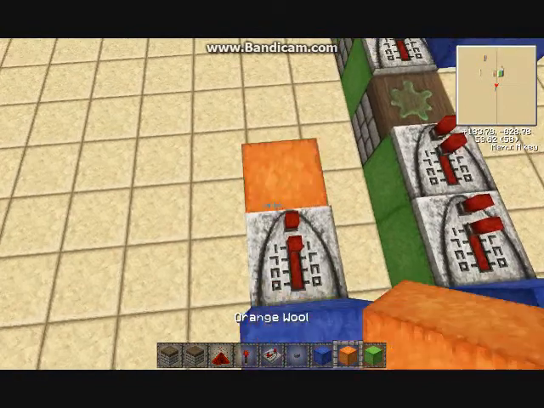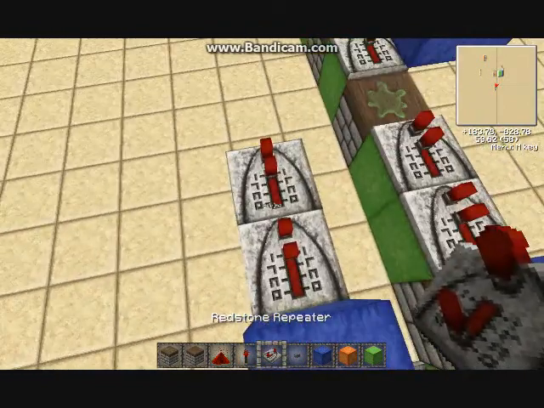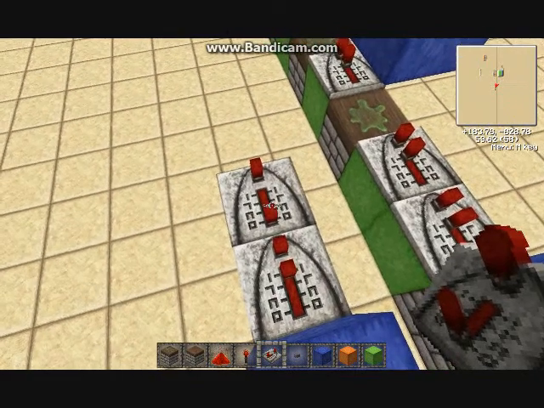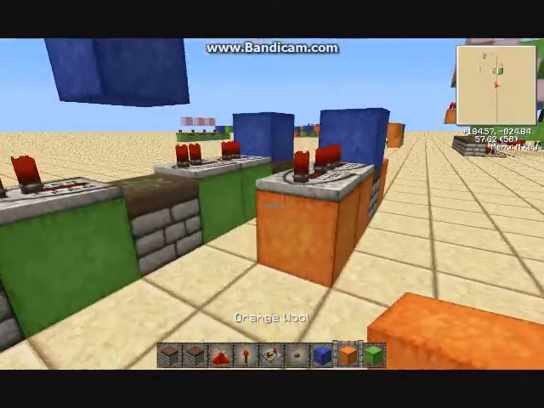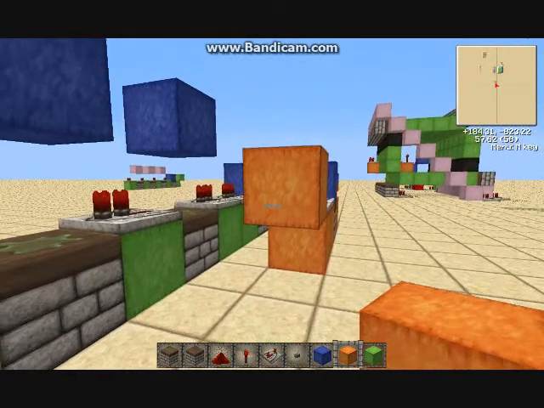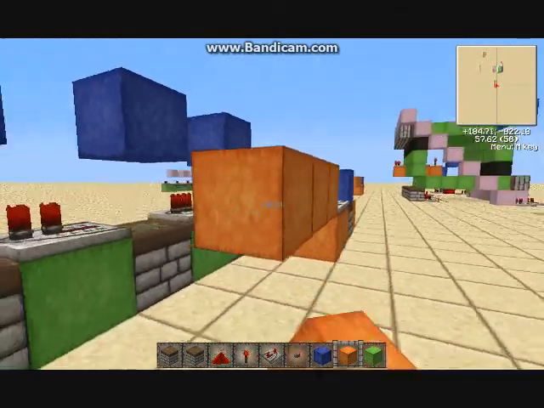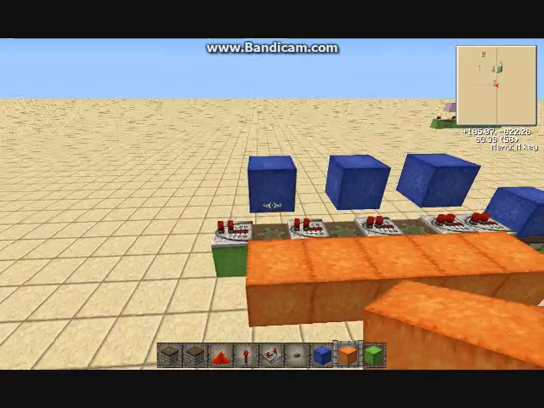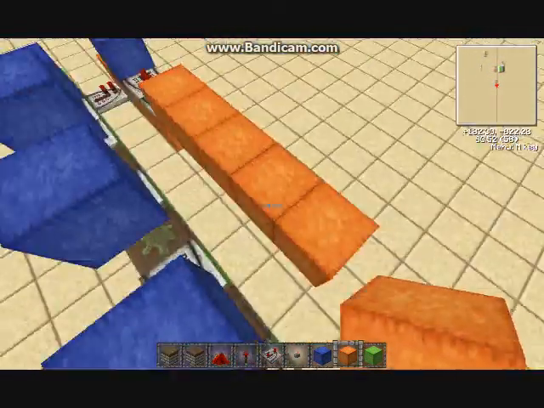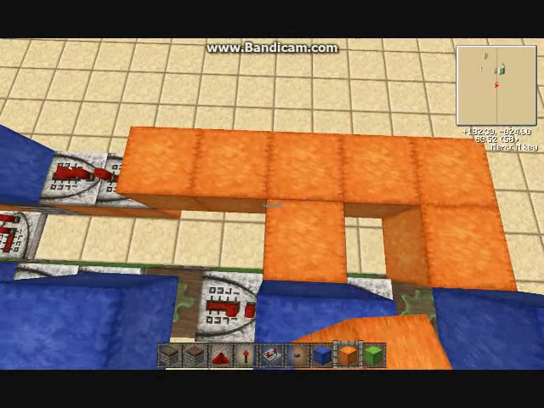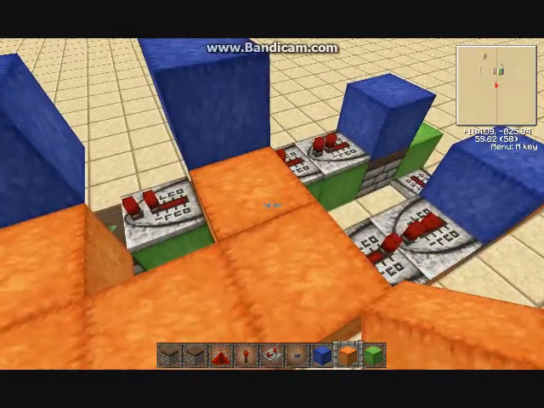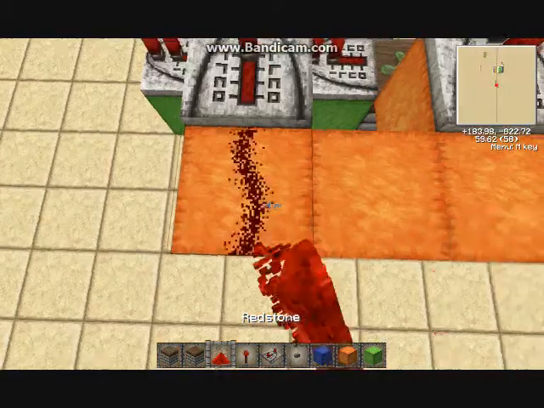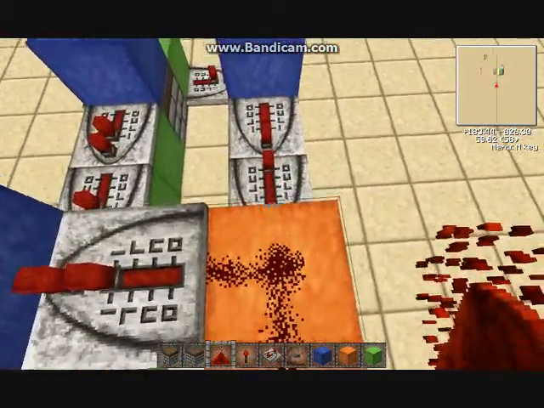Same as we did over there, we're going to extend these out twice, except on this one we want to add a little bit of delay, so 4 ticks delay here on that repeater. We'll come around here then, and at the side of the repeater, a block, and then we're going to extend this out 4 more so that we're right here on the side of where the pistons will kick it out. And then every other one just like that. Now we want repeaters into those blocks, and then link them all up with some redstone.